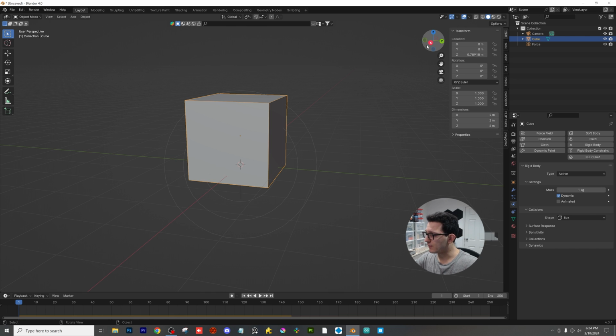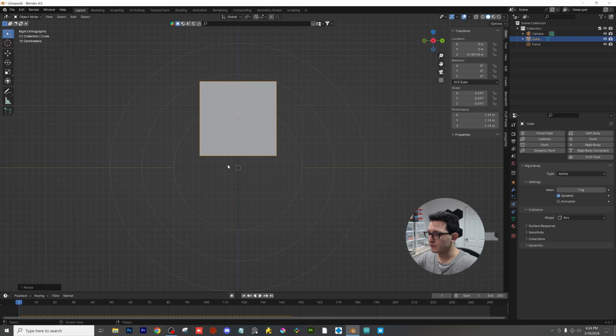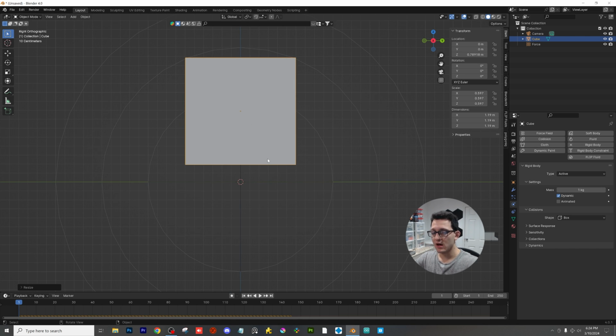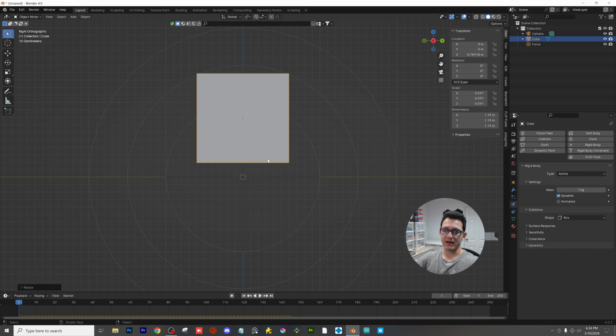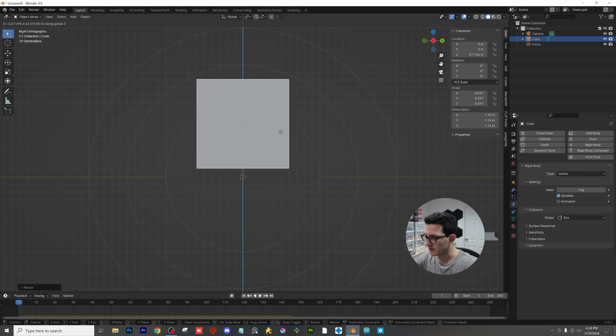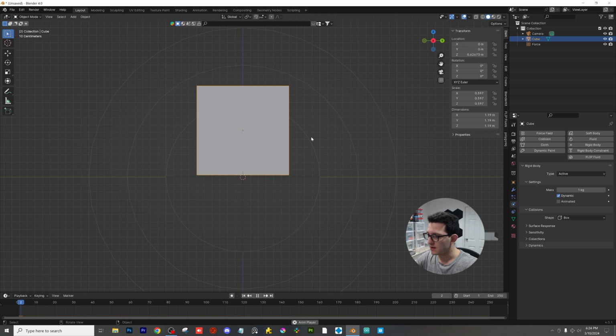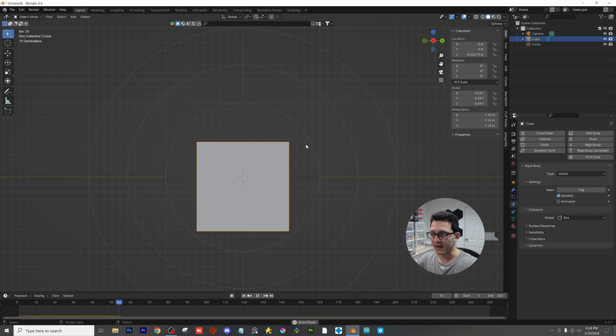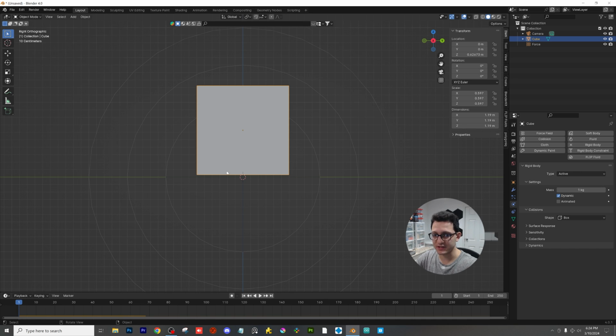Now, what's really cool about this is I can scale our cube down. You'll notice that it's slightly above the horizon. Whatever point it is above the horizon, the further up that it is, the further the hover will go. So if you keep it really nice and close to the horizon, and then you press play, the hover will be less.